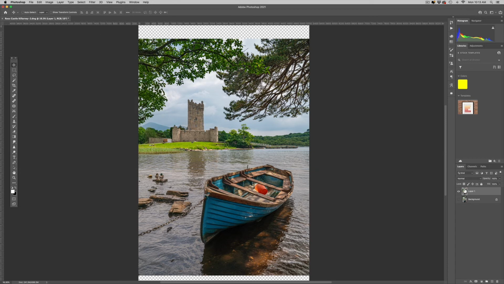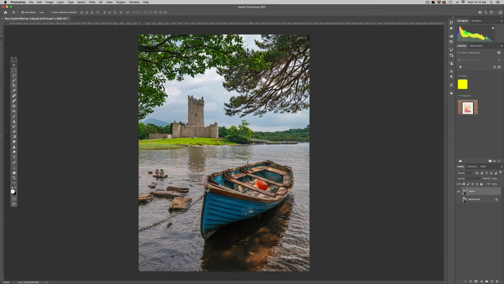And if I command click on this layer now, you can see it selects everything we've got and leaves the transparent areas behind out of the image. So then I can just go to Image, Crop. Could I have used the crop tool? Yes, could have done that. I just find this to be very precise and quick. So there we go. And I think that's looking a heck of a lot better.